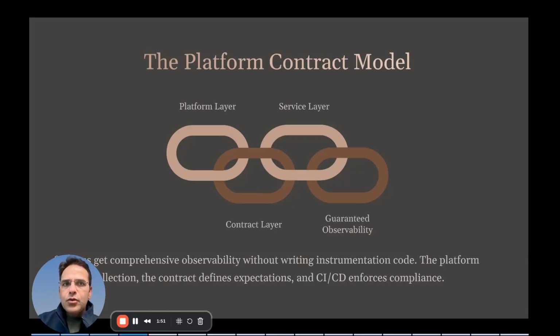And then to enforce this as compliance, CI/CD, which is continuous integration and continuous deployment, will become very handy for us to make sure it is observed, it is enforced, and it is compliant, so that it becomes a first-class citizen every single time. Then we're going to dive a little into the zero code instrumentation architecture next. So let's see what the zero code instrumentation architecture looks like.